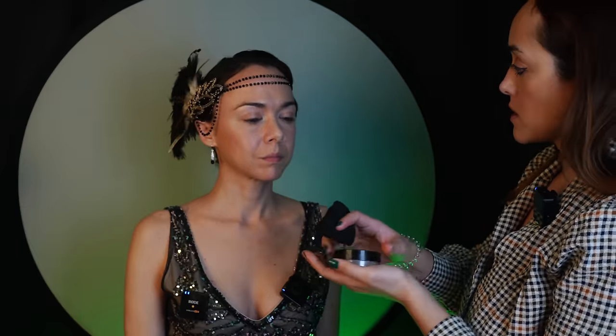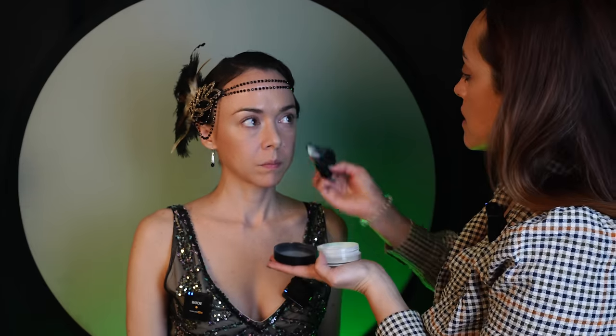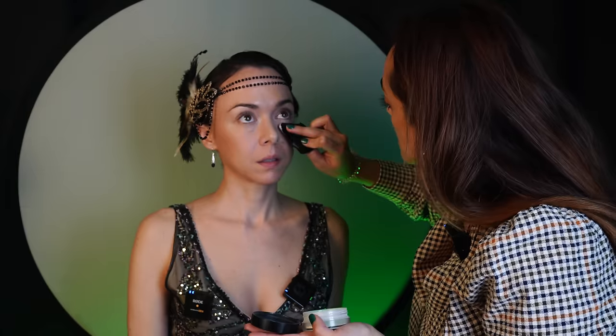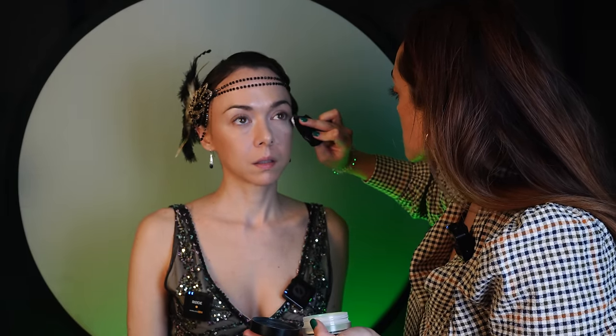Okay, so for the eyes, I'm going to start. It's going to be a smoky eye, inspired by the 1920s. They used to go very dark on the eyes. I'm going to bake a little powder under your eyes just to make sure that if anything falls, we can easily brush it out. Nice idea. You're going to be using very dark.